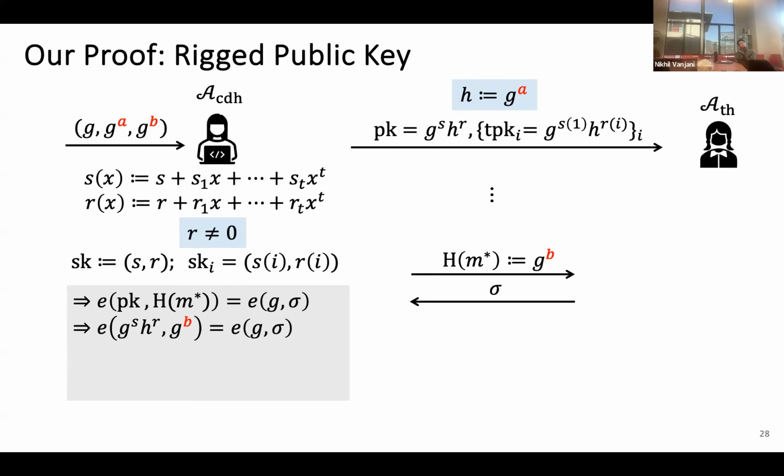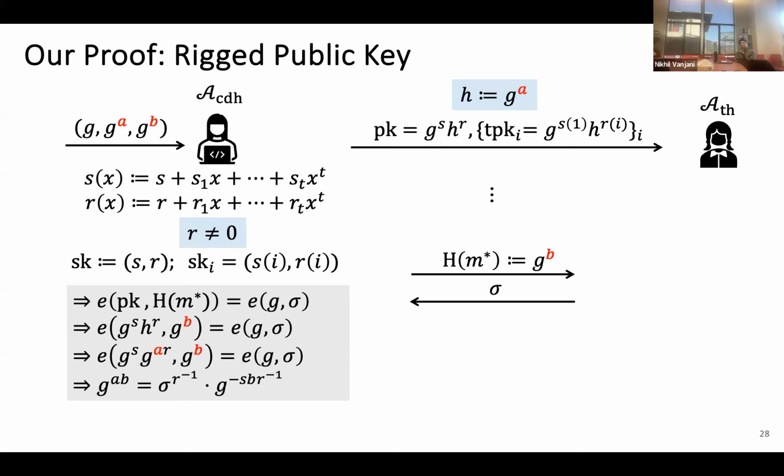So why can we do this? If I write the public key, which is g to the S, H to the R, and this is nothing but g to the A times R. I get A, which I wanted in one term, and then I get B, which I have. And if R is 0, then I can no longer solve. So this will imply that g to the AB is this complicated looking term. So R needs to be non-zero so that we can complete it, because otherwise this is not possible. So that's why we call this rigged.